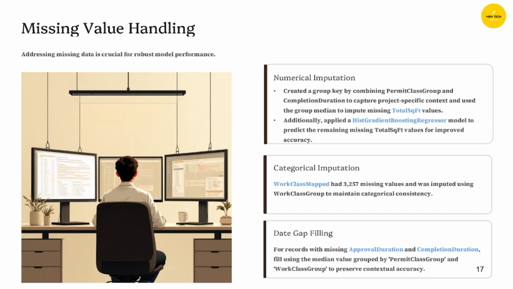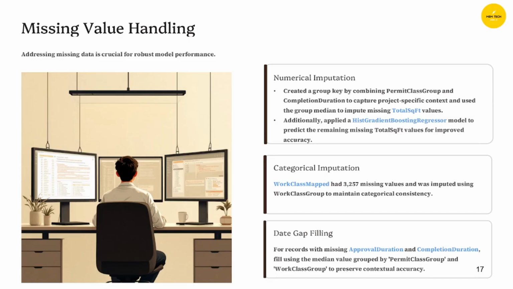Next, I need to do some categorical imputation. For some categorical variables, like the work class mapped, I have seen some missing values. About 3000 missing values are there that I imputed using the work class group to maintain categorical consistency.